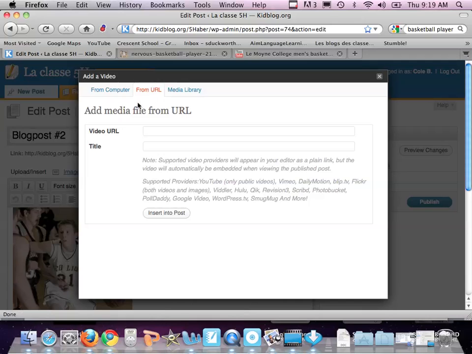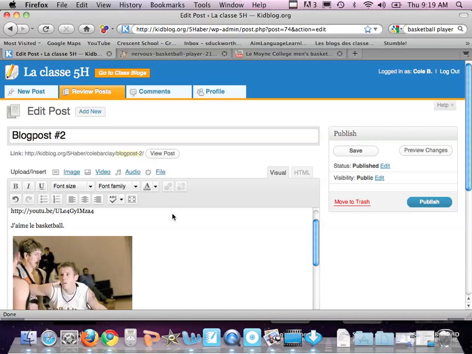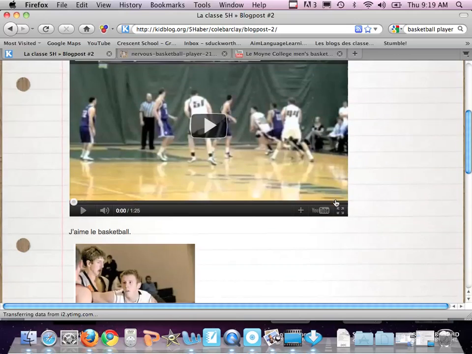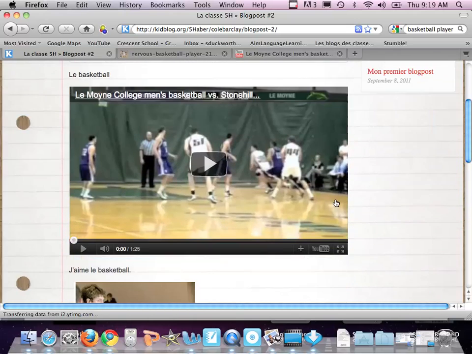It defaults to From URL. So right here you're going to paste the URL. You can give it a title if you want, although it's not necessary. Then insert into post. And it doesn't look like it's there, it just looks like it's the URL, but once you click publish, you'll see that it actually did get inserted into your blog post.